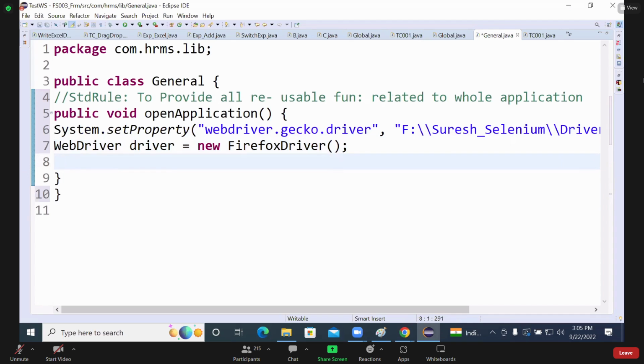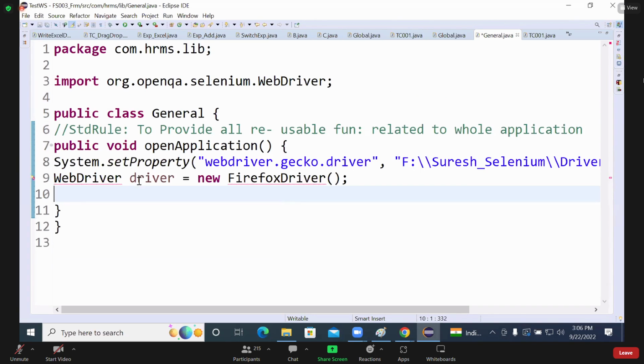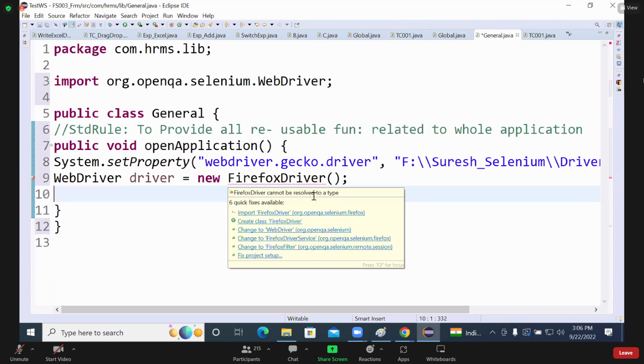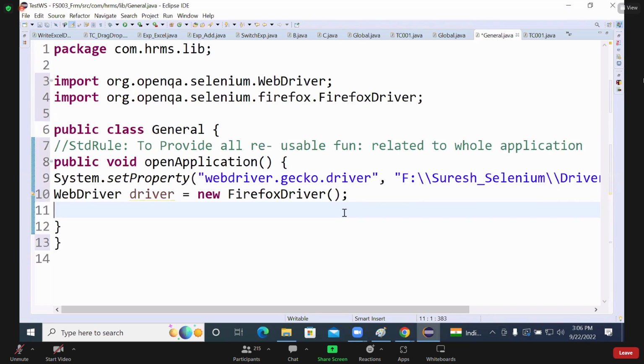Okay. Now we can see that it is giving an error. Why is it giving an error? We need to import packages. To import packages, we need to add jar files. That is what we added, the jar file, so importing those respective packages. Okay. Next, what needs to be done?